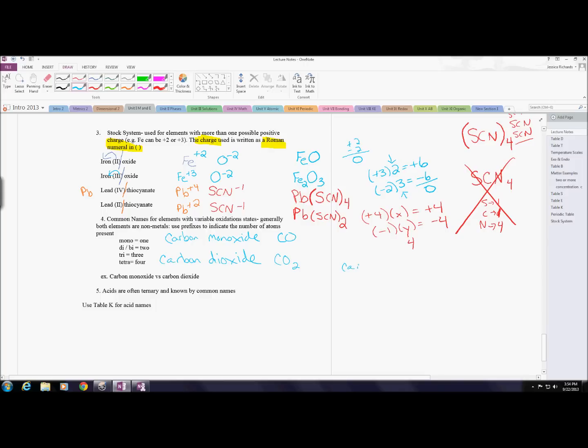Things like carbon tetrachloride. That one shows up. It's a really poisonous solvent, but it does show up every once in a while. They'll talk about it. Tetra is 4. So carbon tetrachloride is exactly what it says. 1 carbon, 4 chlorines. So if you see a name for 2 nonmetals put together and you see prefixes in front of them, just read the prefixes. It'll tell you the number of pieces. Reference Table K.